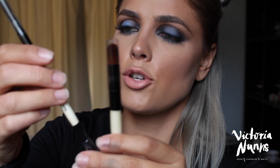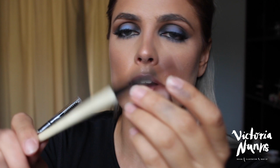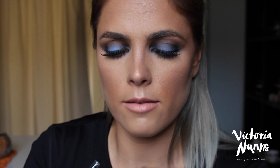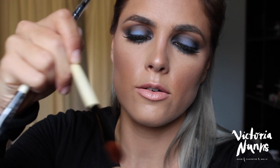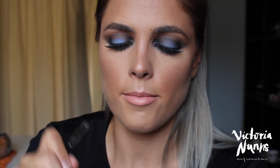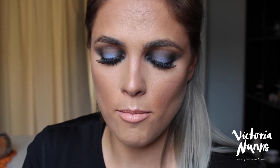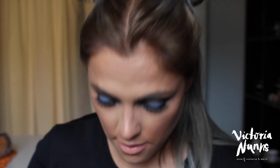They also sent me two brushes to try. This is a brow brush. Haven't even opened these yet because I got them just before I left, and this one's a full coverage touch up, so I think this is kind of like for concealer. It's quite fluffy. Let me just see if I can open that. Okay, I can't open it right now, but I'm definitely on it. Here we go. Oh, it's very soft. Keen to try these out because I've actually only ever bought Bobbi Brown products for friends as gifts and not actually for myself, so it will be nice to try those out for myself.